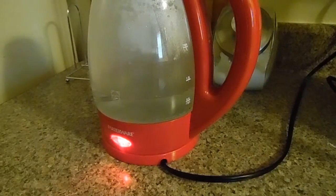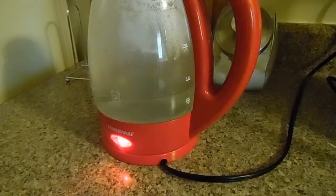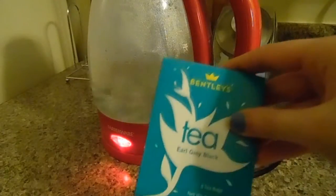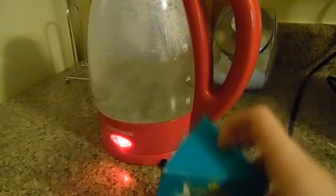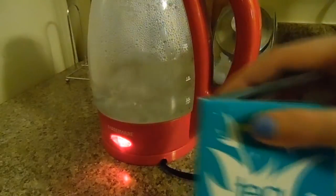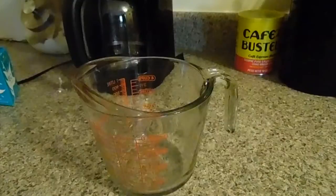So you're going to need to boil some water, some way or some form. In this case, I have an actual kettle because my husband drinks tea all the time. And that brings me to our next point, which is how are we going to be dyeing the paper brown? And here's our answer. I have tea packets. I have a whole box of tea that I got my husband for Christmas, and he doesn't like them, so I'm going to be infusing tea in the boiling water, and then that'll get us to our next step.